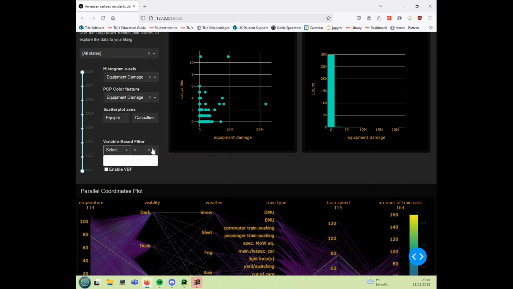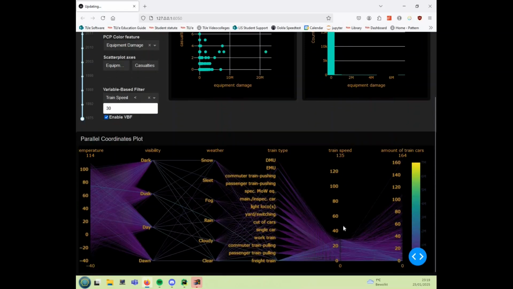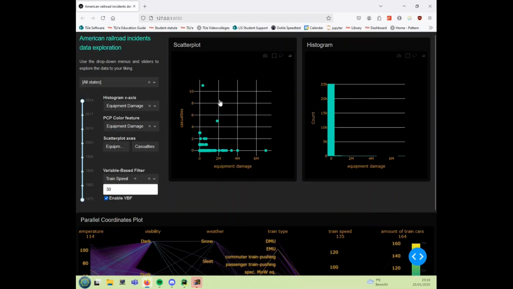So for example, we're going to select train speed is smaller than 30, and then enable the VBF using the tick box, and then all of the plots adjust accordingly, as you can see here.